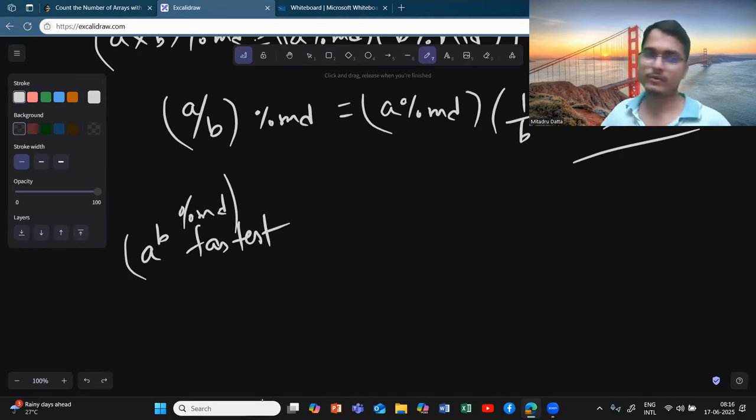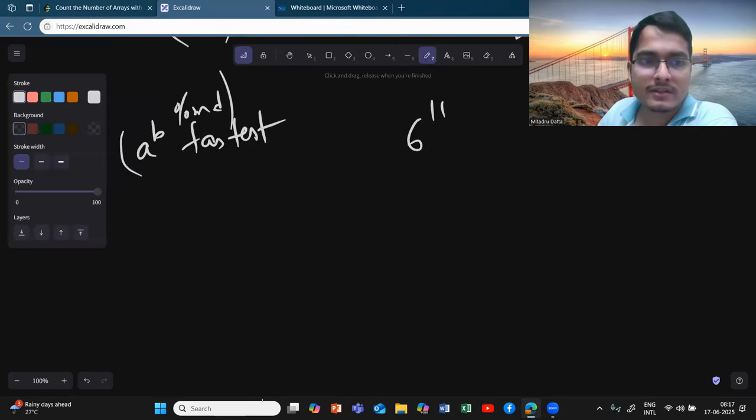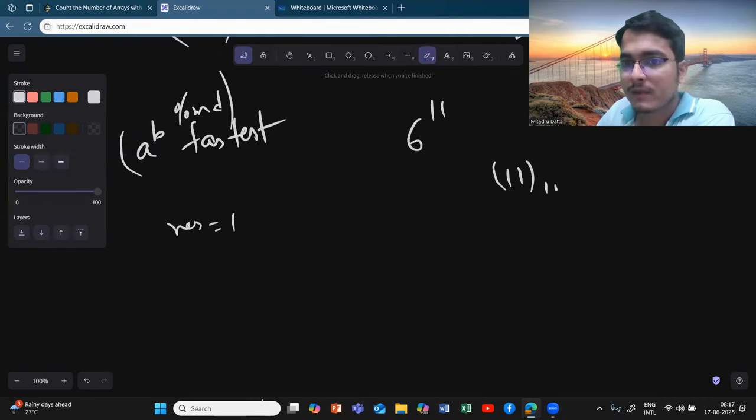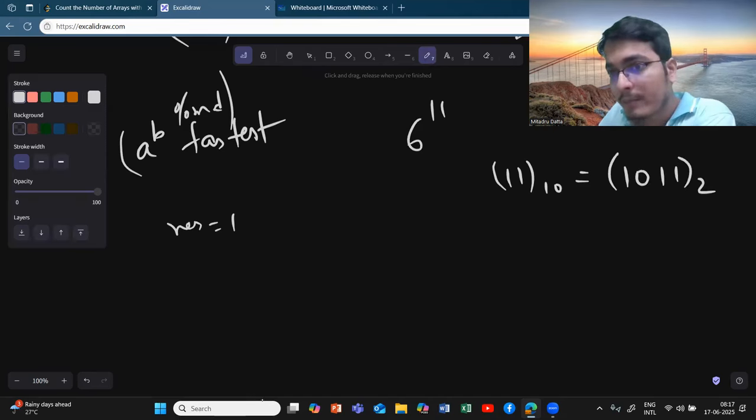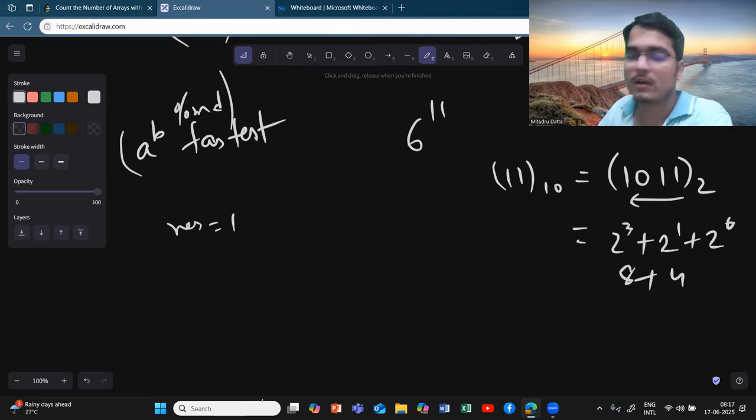So what you need to do? Let's take an example of how to calculate this. Let's say you are calculating 6 to the power 11. In binary exponentiation, you have a final result, which is initialized to 1. If you see 11, you try to break down this 11 into its binary form. This 11 is in decimal form. If you write it in binary form, it will be something like this. Now you try to iterate through the bits of this number, and you can definitely tell me that this is nothing but 8 plus 2 plus 1. It can be written as this.